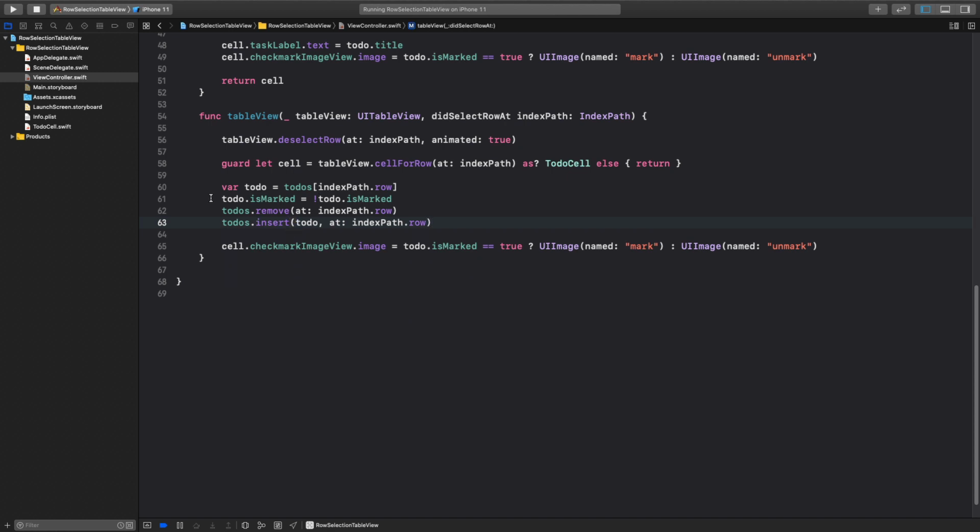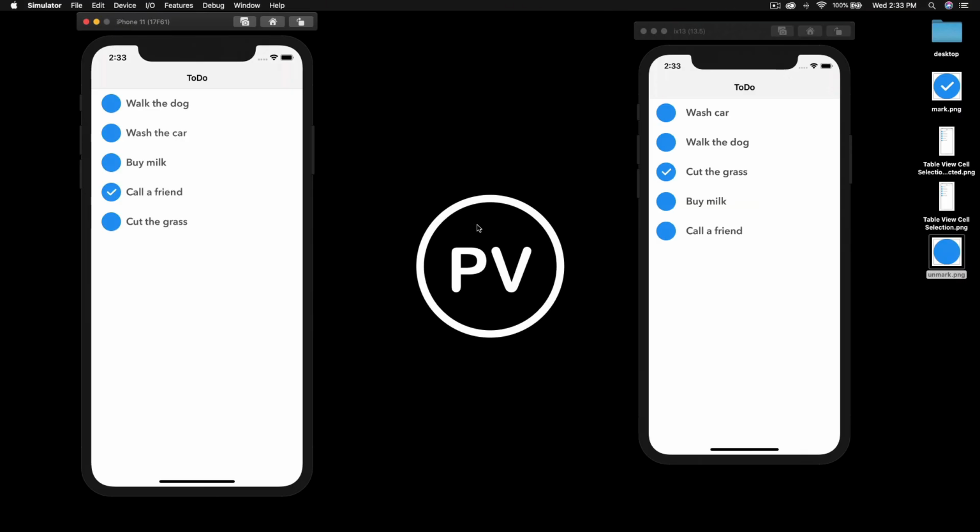Let me just recall. Okay, we are pushing it, and now it should work. So we are just persisting the data in our array. Let's try to unselect this and select, and of course it's working fine. So pretty neat, really easy. You just need to get hold of it.